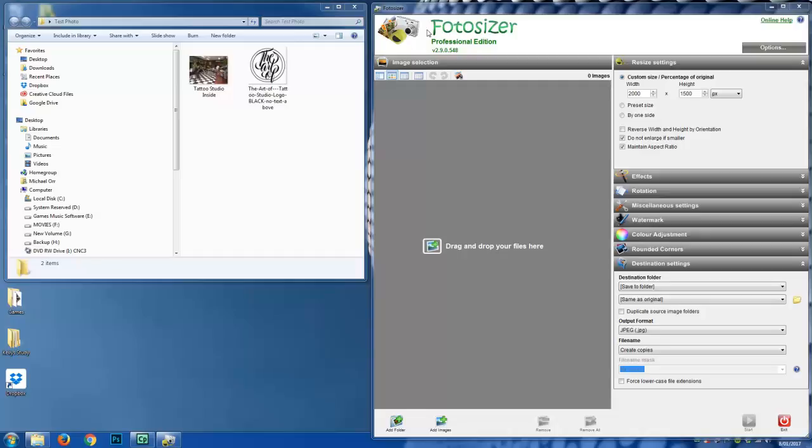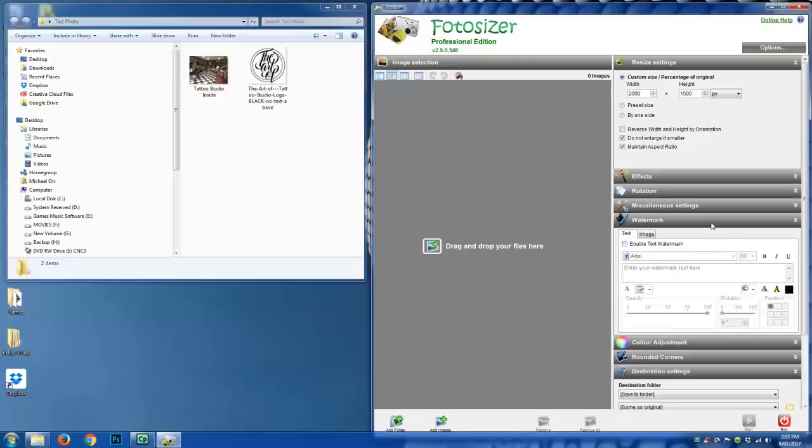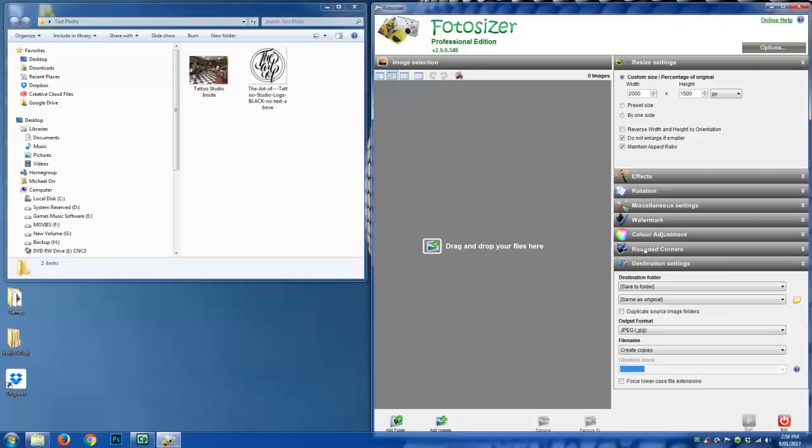So I use a beautiful little piece of software called Fotosizer Pro, or just Fotosizer. You don't need to pay for this software if all you want to do with it is resize the pictures, but I actually have the Pro version because it adds a few extra nifty features like the ability to watermark your photos or add rounded corners without having to stuff around in Photoshop. It just basically makes all your photography stuff really nice and quick and simple, which is what you want. You don't want to have to be stuffing around for too long.